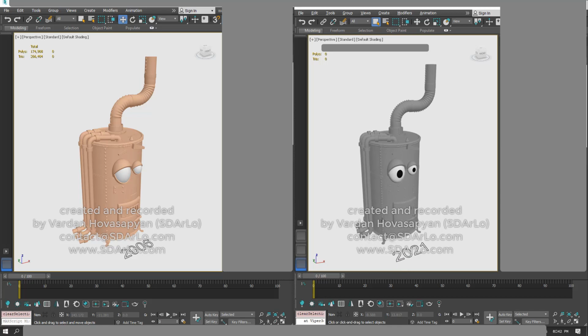So this is the difference between 2006 and 2021. After 15 years developing SDArLo project manager and SDArLo modeling, I've been able to come up with the perfect result for the targeted goal. The targeted goal is final character animation. So this is a character, and I can animate it, deform its shapes.